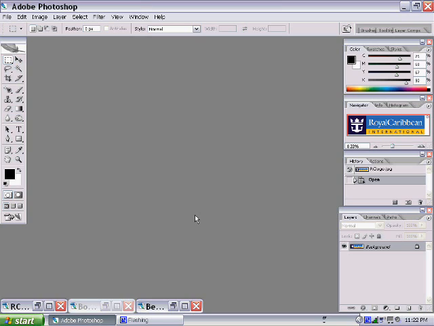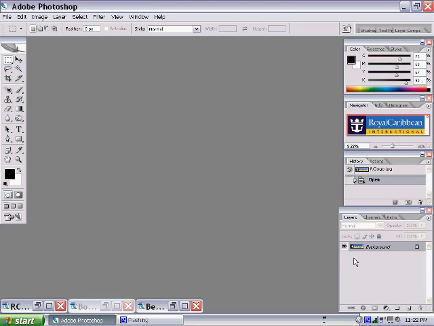Layers are the individual pieces that you will be working on within your photograph. When you open Photoshop, if you look over on the right side of your palettes, you'll see at the bottom a layers palette.